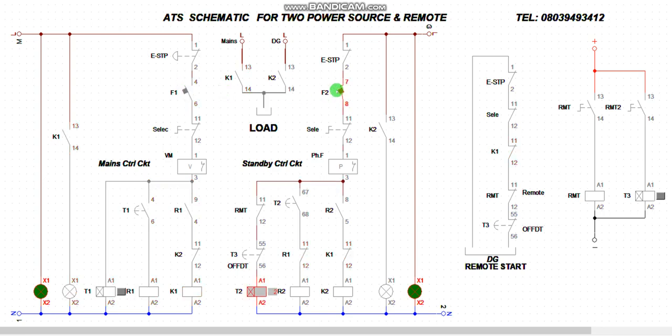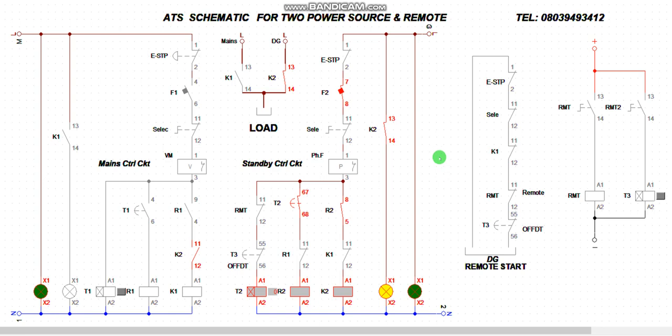Let me put on the utility genset supply. That is a standby. Okay, the standby is here. Now I want to shut it down. Conventionally, if I want to shut this down, it's subject to the availability of this. But now this one is not forthcoming, but I want to shut it down. So what I will do is either go back to my ATS and press this button, or I use my remote. I press this remote. This one knocks off and this one knocks off. So the genset now shuts down. If I release this remote again, the genset will come up again. So I use the remote to shut down, and I also use the remote to put it on again.